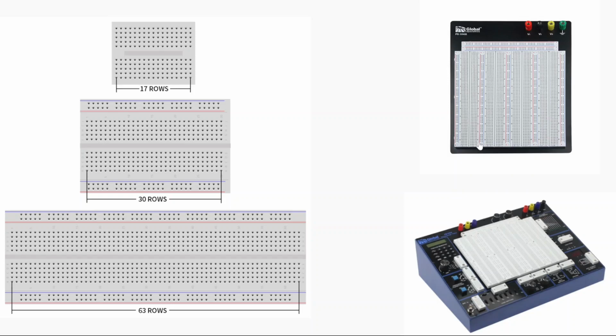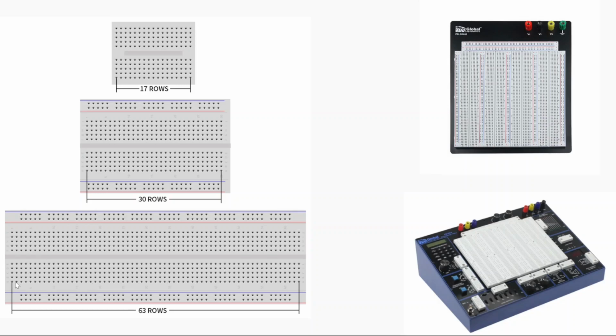This is a red line, this is a red line, and I think I can see a blue line here as well. Red means that you will be connecting a positive supply. Not necessarily that you have to connect a positive supply. You can connect ground or a negative supply, either way, but it's just to make it look nicer.